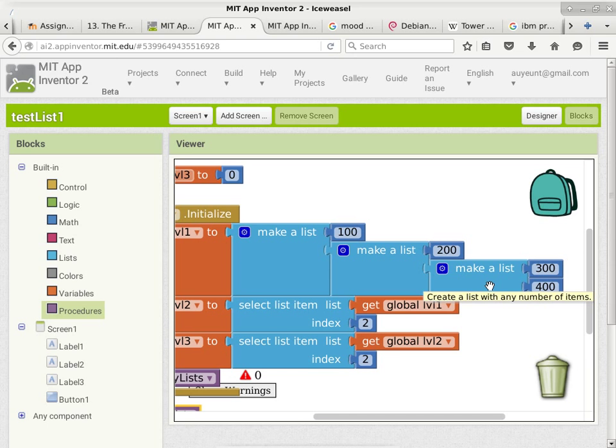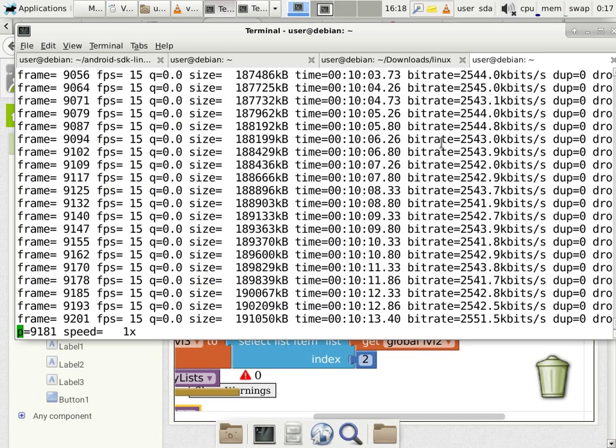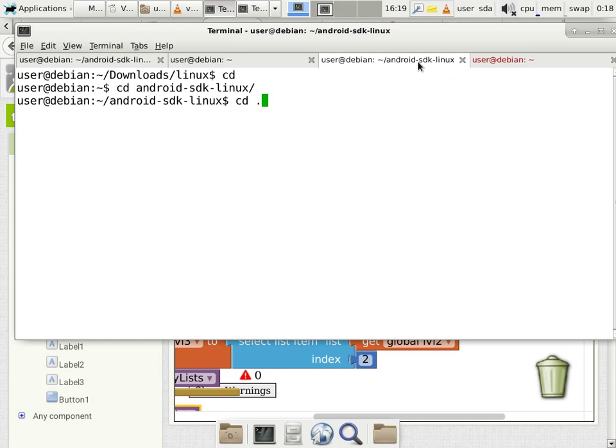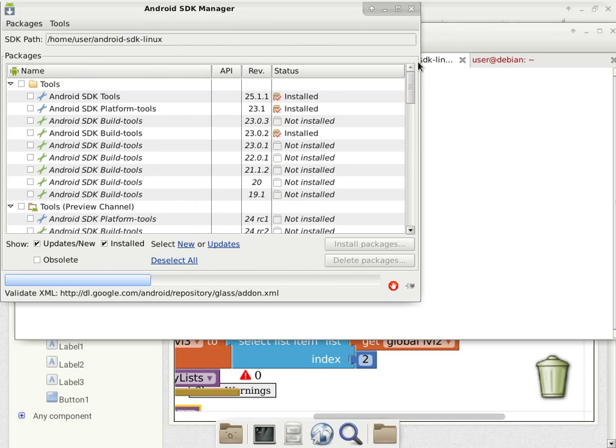Let's test the program first before we actually add any code to the button to do changes. So we will do it the long way, which means we go to my Android SDK folder, go to Tools, we run Android to bring everything up to date. And this is actually outdated already. Android Studio is superseding this particular tool. It still works, it's just that Android Studio is the current tool set supported by Android. This is kind of like the older version. For what we're doing in this class, it's not a big deal, okay?